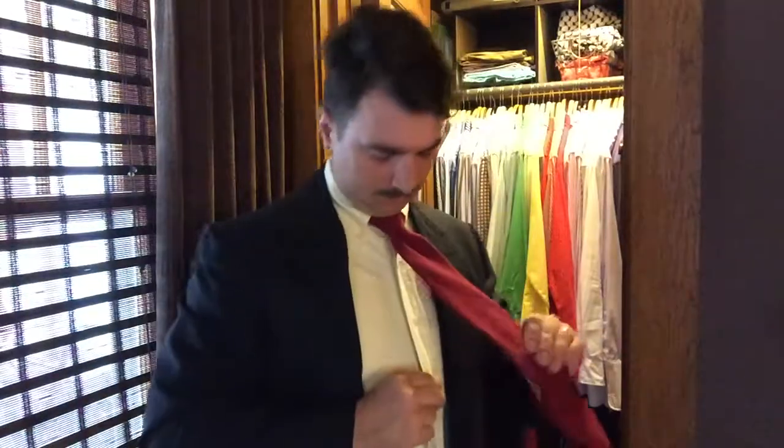So find a good spot where you want to put your tie clip, where you want it to be held. There are various rules about where the tie clip should go, and I'll get into those in a later video. For now, this is basically just a basic how to wear a tie clip. So both blades of the tie, hold onto the placket right here on your shirt.